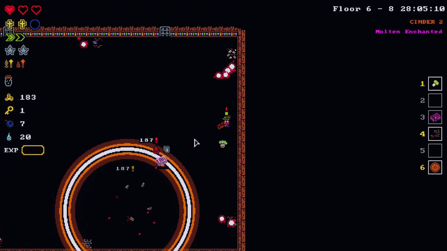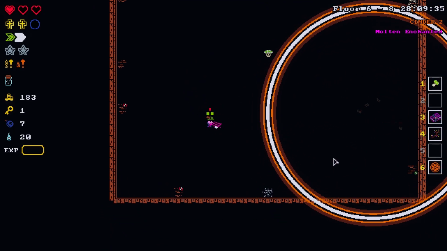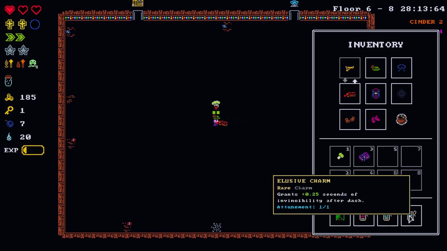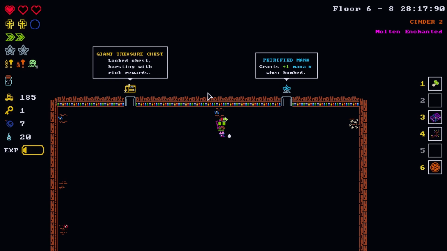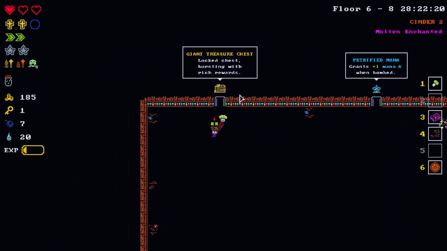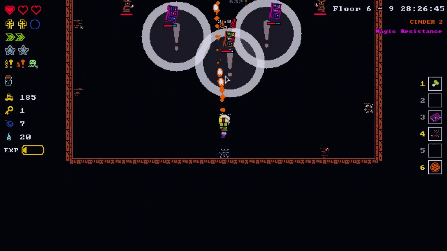The heavy dexterity is working for us so far for sure. Looks like those books explode. Petrified Mana Star, a giant treasure chest. Locked chest bursting with rich reward. I've never seen a giant treasure chest here, so of course I am going to check this out. We have a key, thankfully.